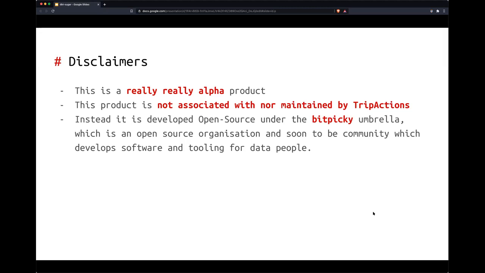However, if some of you listened to the Coalesce talk that we did, and I have the cap to prove it, we talked about a tool that we developed internally to solve some of the similar problems that we're solving in this tool. So the idea kind of stemmed there, but we decided to maintain this separately. So that's pretty much what it is.